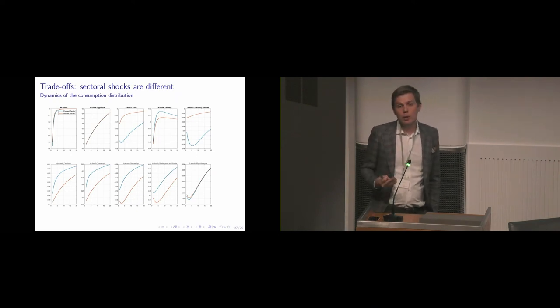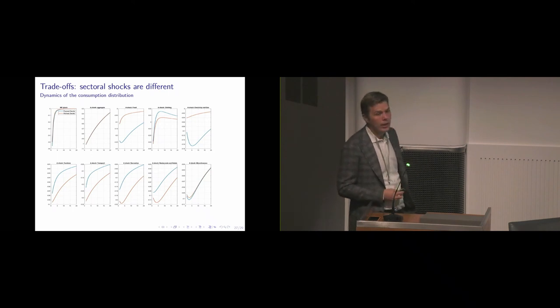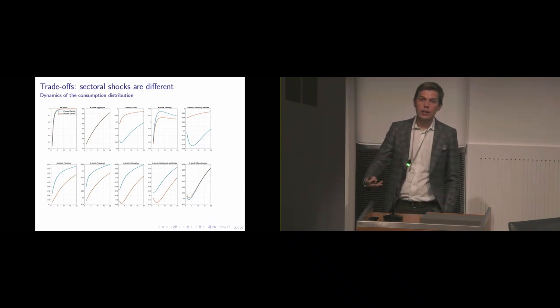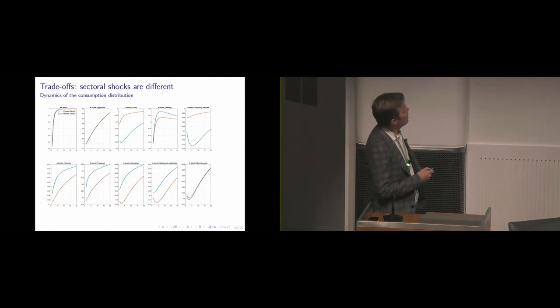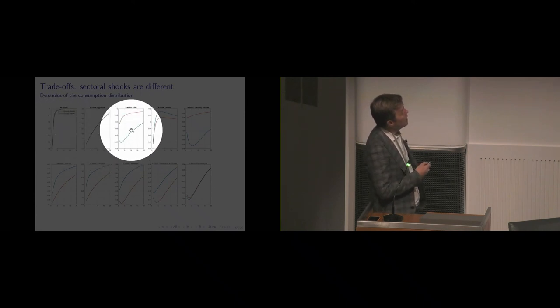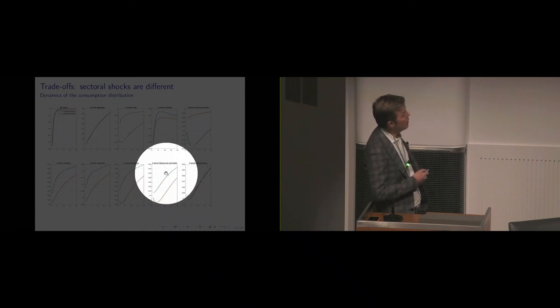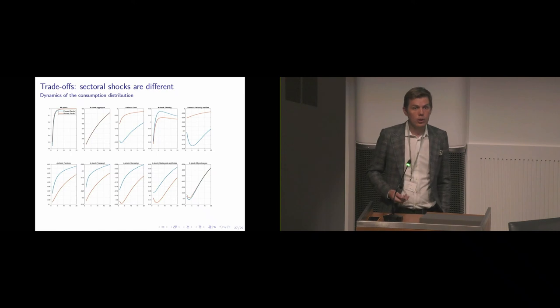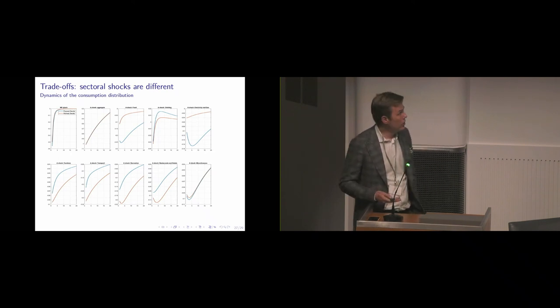And that becomes even trickier once we start thinking about distributional effects. What I'm showing you here is the consumption response by decile. The blue line are the poorest households, the red line are the richest households. For aggregate shocks, these are similar, although monetary policy shocks tend to hit the poor a bit more than the rich. But for these sectoral shocks, these differences are much, much bigger. For instance, an increase in food prices will hit the poor much more than it hits the rich. And of course, for other sectors, that's the opposite. For instance, restaurants and hotels, it will be the opposite. So again, also in terms of these distributional impacts, the cost of living crisis, like these sectoral shocks, are much more difficult to deal with than aggregate shocks.